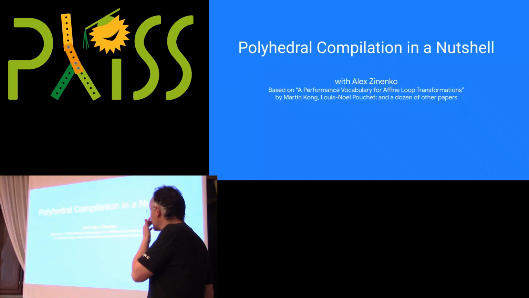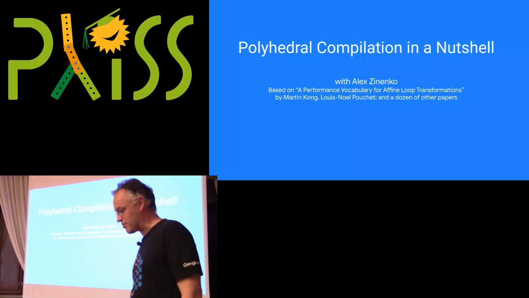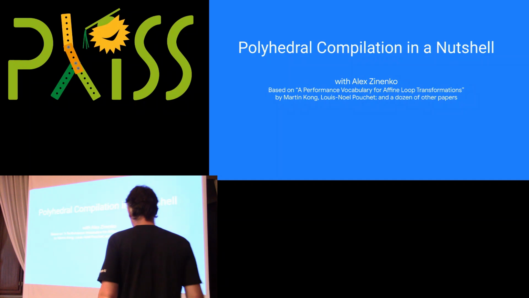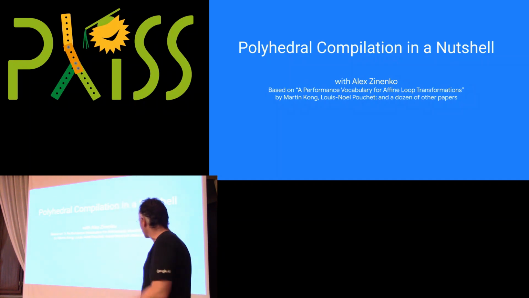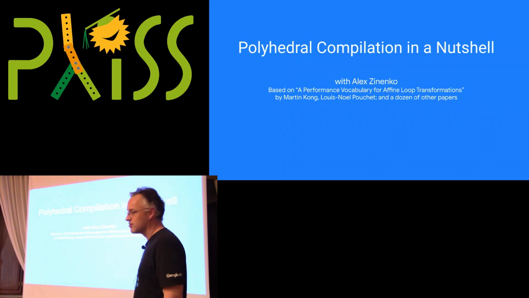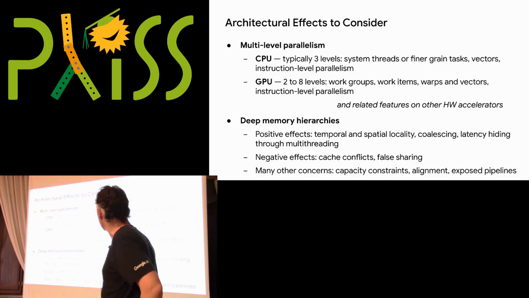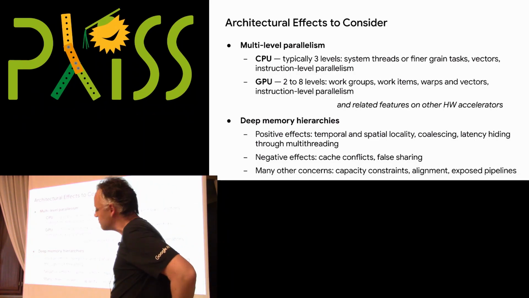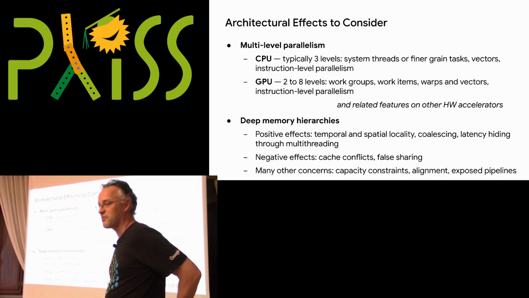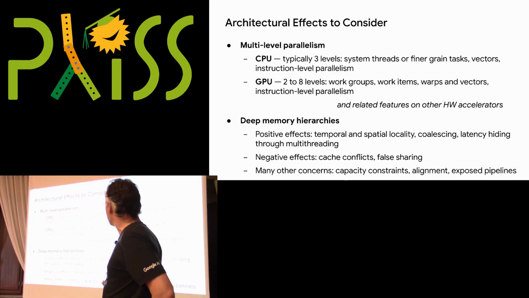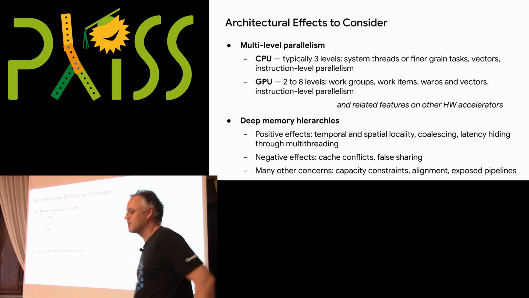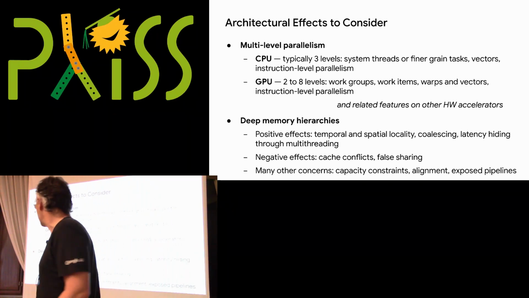So let me zoom in on what it means in practice. A little bit of math and examples to show you that. And that's joint work with colleague Alex, and also summarizing some work from different papers. I have a list of references at some point. So as I say, the main motivation for modeling programs as polyhedra is this mess that comes from the hardware. You don't want to deal with that as a programmer, but at some point the compiler needs to deal with that. It needs to model it.